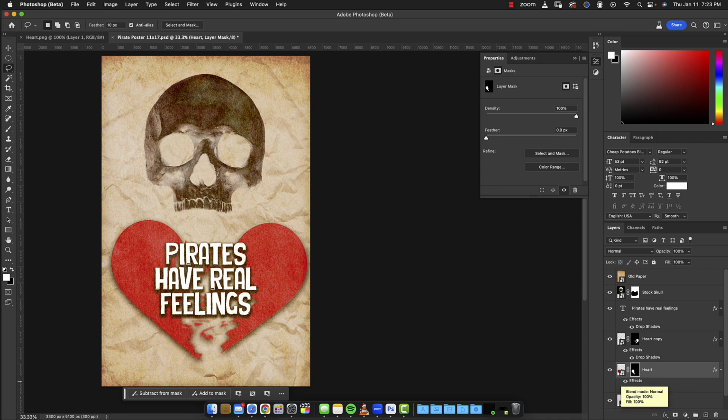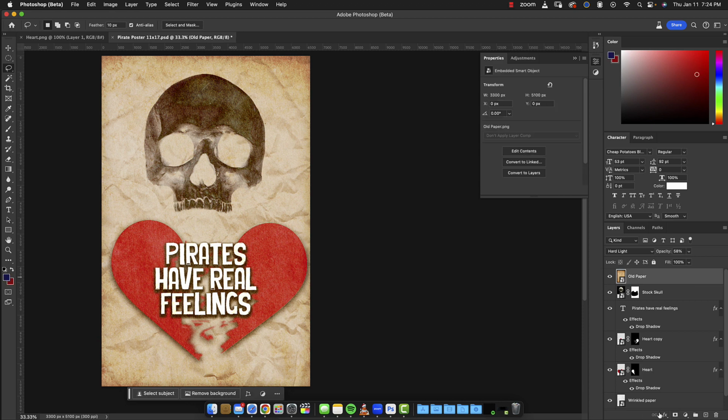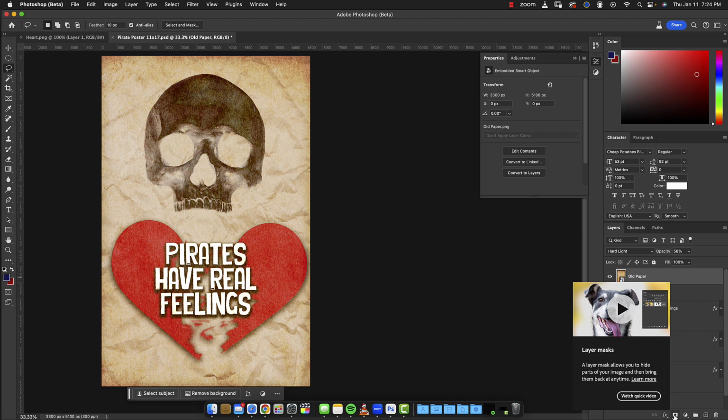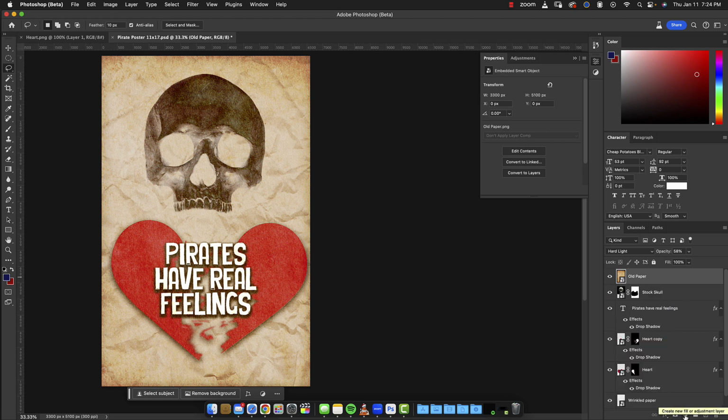Now, the main thing that I'm having issues with is there's so much lighter tone, or what we would call value, on the outsides. I mean, it's darker here, but I just really want to center our focus a little bit more. So what I'm going to do is one last layer. I'm going to put it over the paper layer. Hit FX. I don't want FX. So I want to add an adjustment layer.